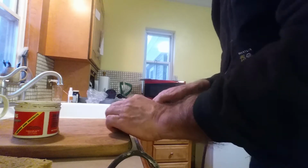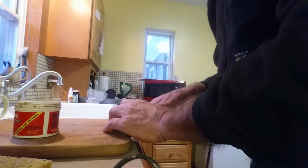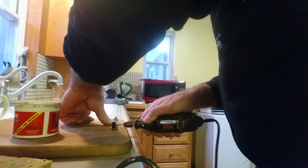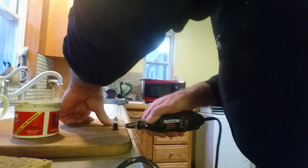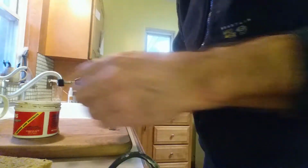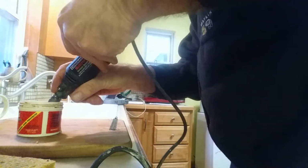You'd be surprised what a little bit of polishing of a slide will do. This one was in good shape to begin with, but I could tell from looking at the metal it was catching on the far ends on both sides, so you can see that it gets black as you grind. I'm going to put on some more fresh compound. I keep a sponge there to clean my hands off again. Buzz it off. I'm going to pick up the speed now.